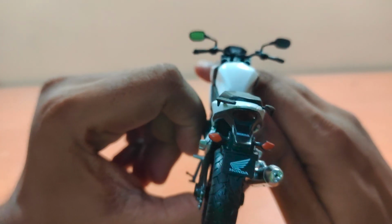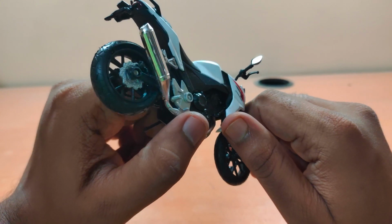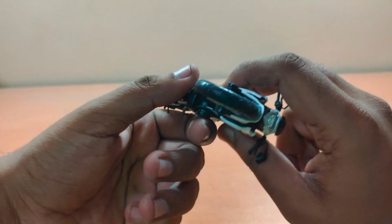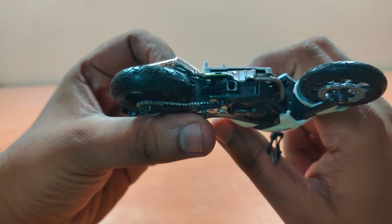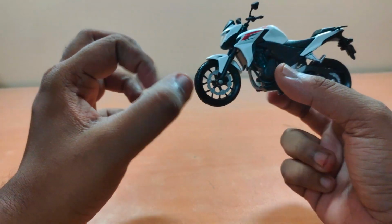And it's the first time I'm seeing a Honda logo everywhere. In Mazda and all it won't be like that. It is good actually. Black alloy wheels are there. Overall the details are so good. Let's see the bike.